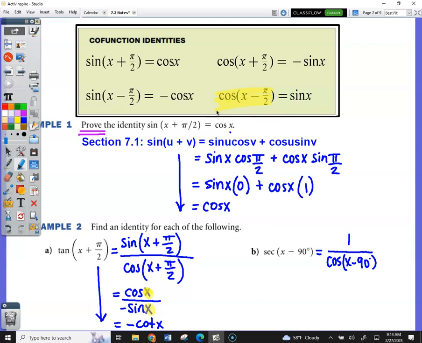Y'all see how I'm matching the formulas? It's the angle, and then it's either the plus or the minus, and then it's the pi over 2 or the 90. All right, so I can replace that whole thing with that. And then I can go back to my knowledge from the very beginning, which if you forget, it is on your formula sheet at the top, because I know your mind is busting at the seams with information. And I can say, oh my word, that is this, right?